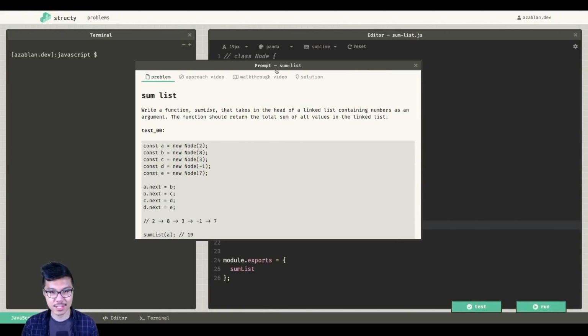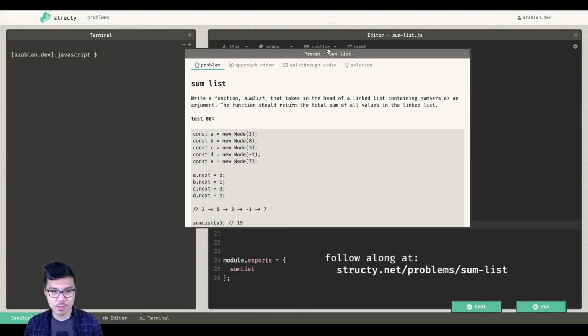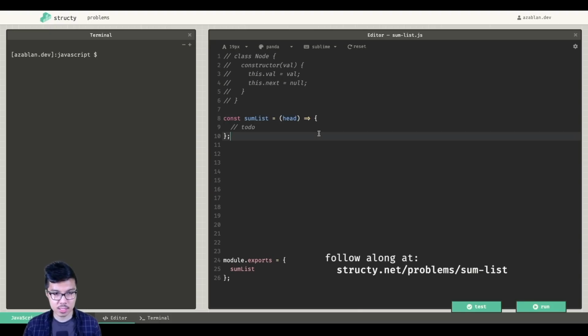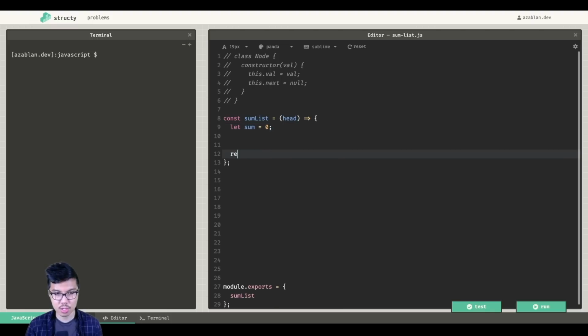Hey programmers, Alvin here. Right now I want to go over a JavaScript solution for this sum list problem. So I think we'll get things kicked off by implementing an iterative version for this. So I know I want to create a sum and add to it over time, so I'll create that variable. I'll say let sum equal 0. I know by the end of this function, I'm just going to return that total sum.